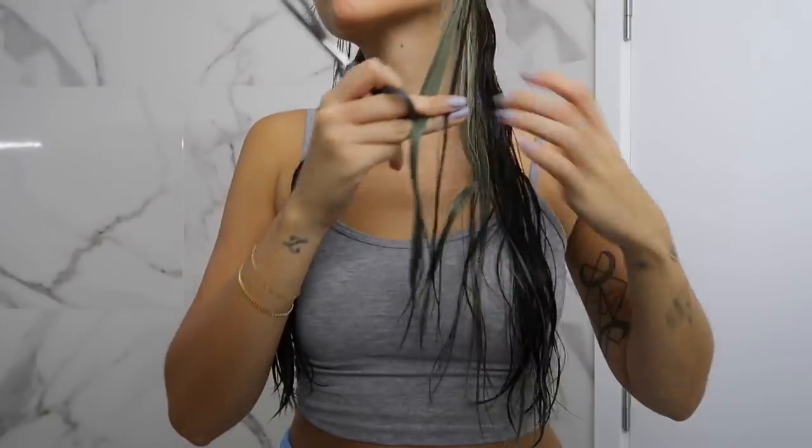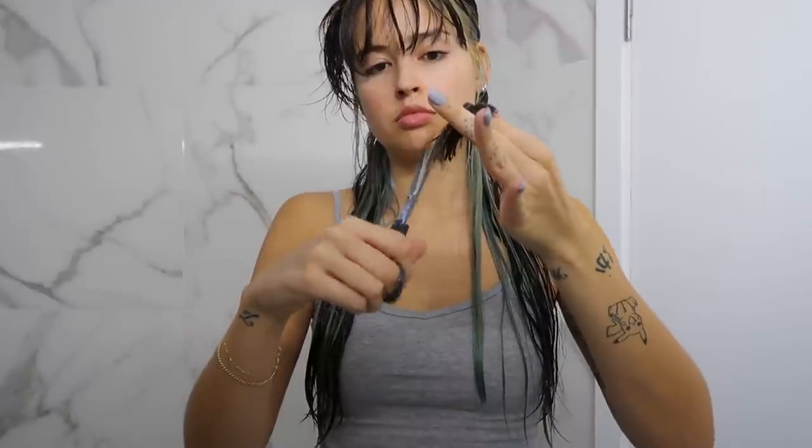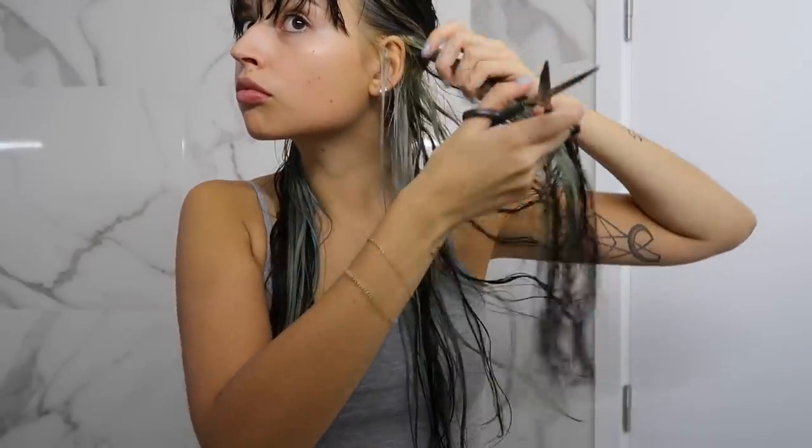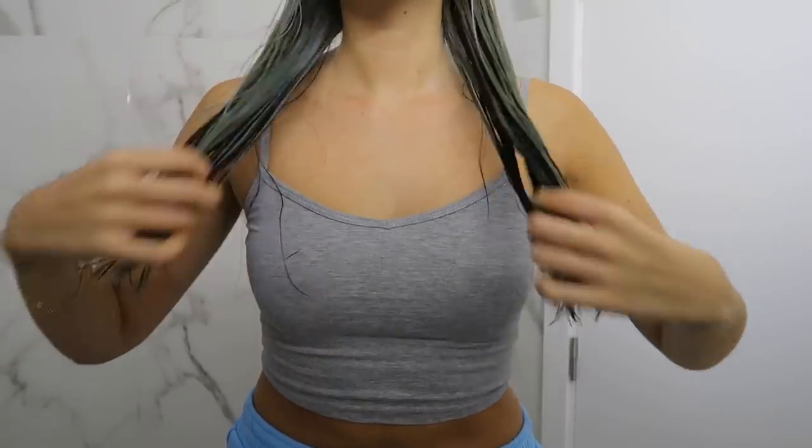I was taking the towel off to see the result — actually I was pretty happy with it! Now it was time to cut my hair and add some layers. I started by brushing it while wet to make sure it's as straight as possible for cutting. Then I sectioned it — clipping the top part so it doesn't get in the way. I take piece by piece and cut some inches off with my scissors pointing up. I took about three to four inches, and do this to every piece until all hair is more or less the same length.